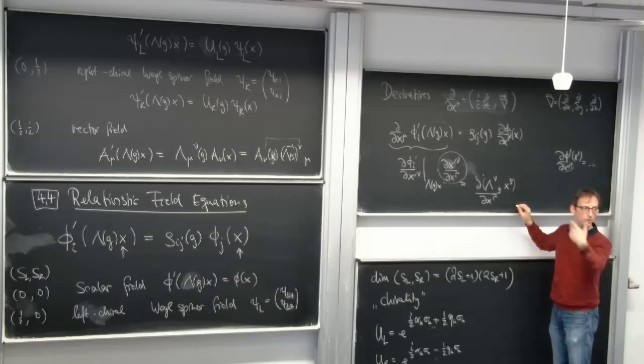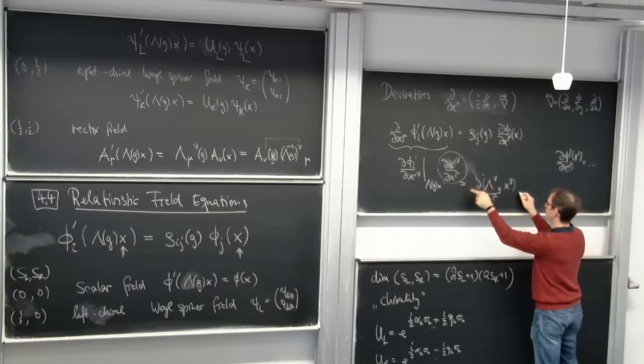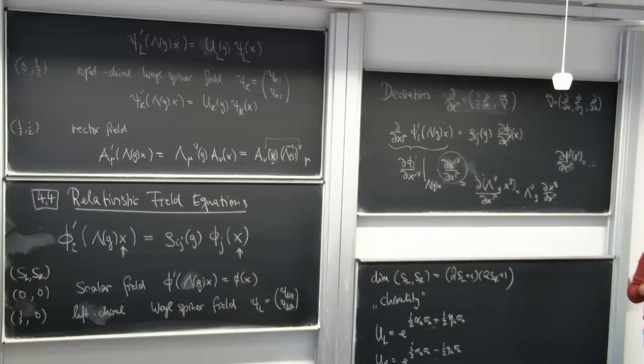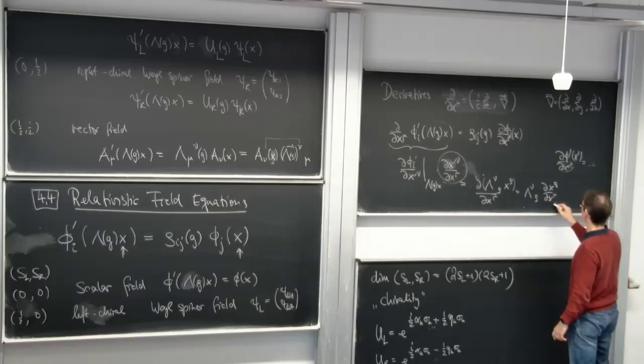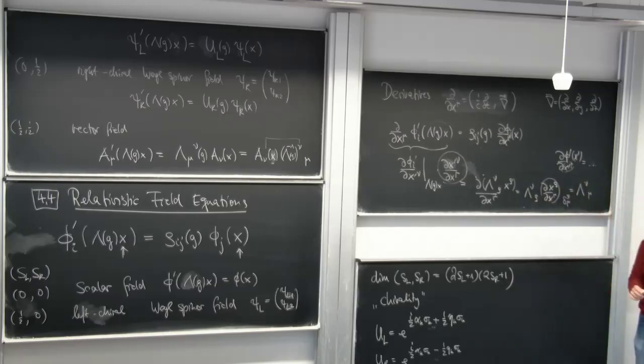We can do one more step in between. This is a matrix, but it's just a constant matrix. It has these angles in there, but it doesn't depend on space-time, not on the x. So this can actually go outside. We have the lambda nu rho, and then dx rho by dx mu. Now it's even more obvious what you said. There's the coordinate, and we differentiate with another coordinate, but the coordinates are independent. If they're different, why should x differentiated with respect to y give something? Only x with x. So that's a delta. This is what you said. This is delta rho mu, and then it's this thing.